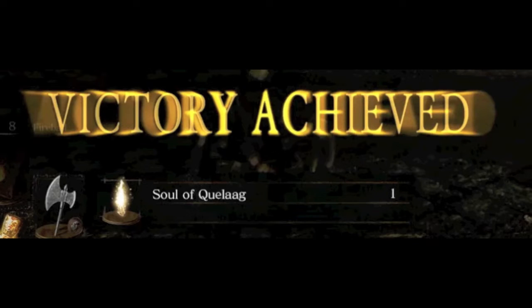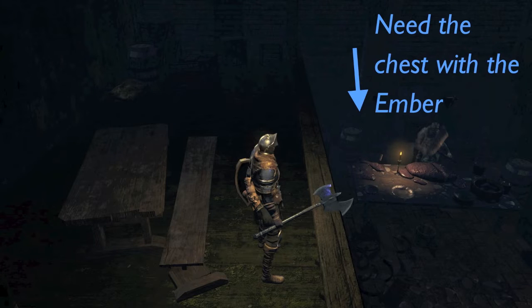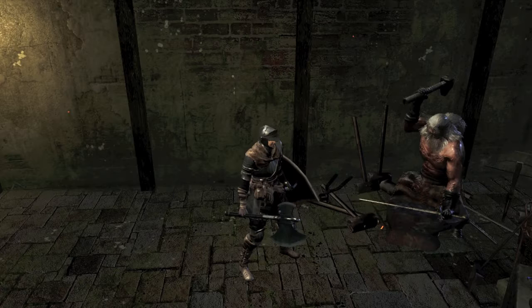The first thing you need to do is have this soul. My strategy revolves around having the soul and making the boss sword. So if you've already spent your soul, this walkthrough isn't going to be the best for you. You also need to get the ember in the chest that's behind the butcher in the depths and give it to this guy, and you can do this pretty much any time.